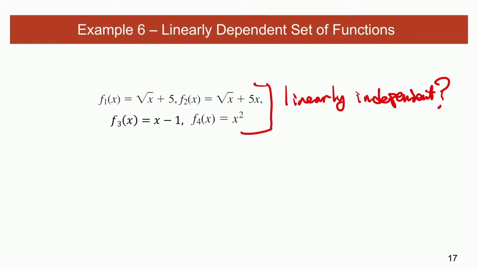So I'll tell you right now that these are not linearly independent. So as long as you know that, can you guess which functions I can combine to make the missing one? Which ones can you combine to make another one? Take a minute, see if you can, it's like a little puzzle. I can add or subtract, I can multiply by constants, but I'll tell you, you can take 2 of them and combine them to make a third.